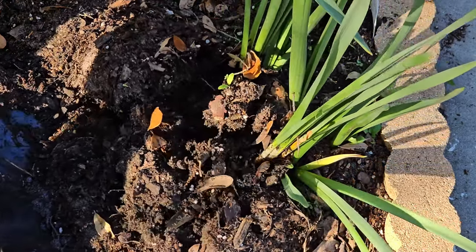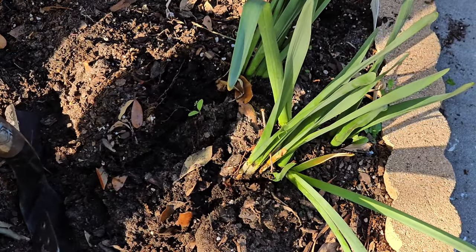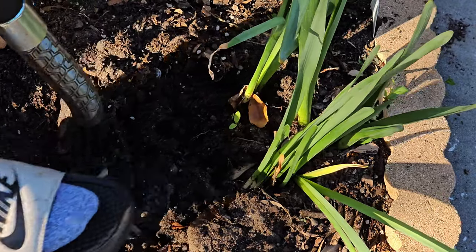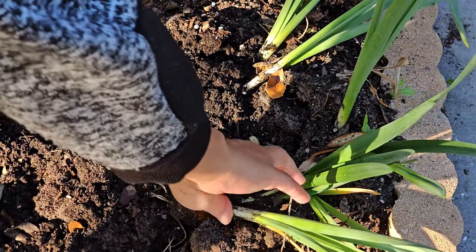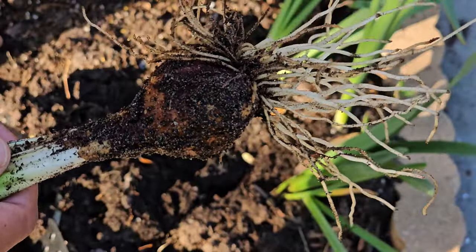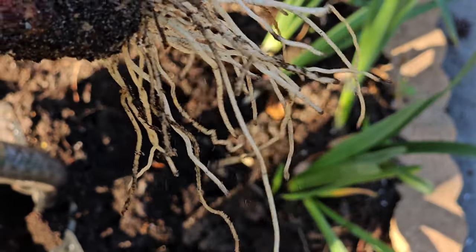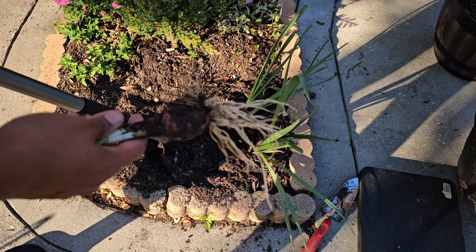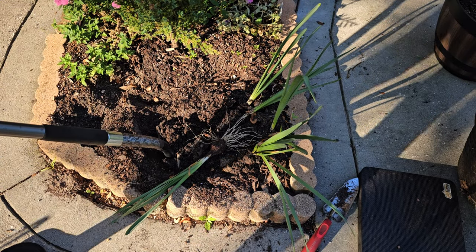First I'm taking out the daffodil — trying not to hit the bulb. I'm going to put it somewhere else. We're in April. I can hear some strong roots already — I didn't know daffodils have such vigorous roots! Look at all those roots, it looks like scallions. I did not realize it had that many roots. Right now it's supposed to be absorbing nutrients to get the bulb ready for winter. It wasn't getting that much sun here either, which could be why it didn't bloom — the other ones bloomed but this one didn't.